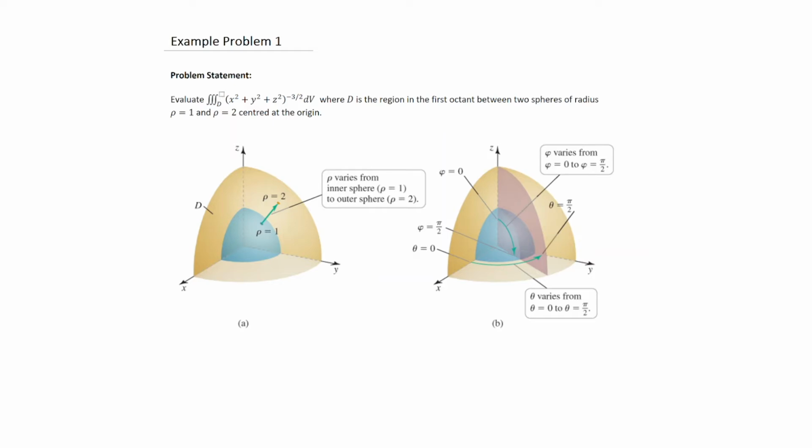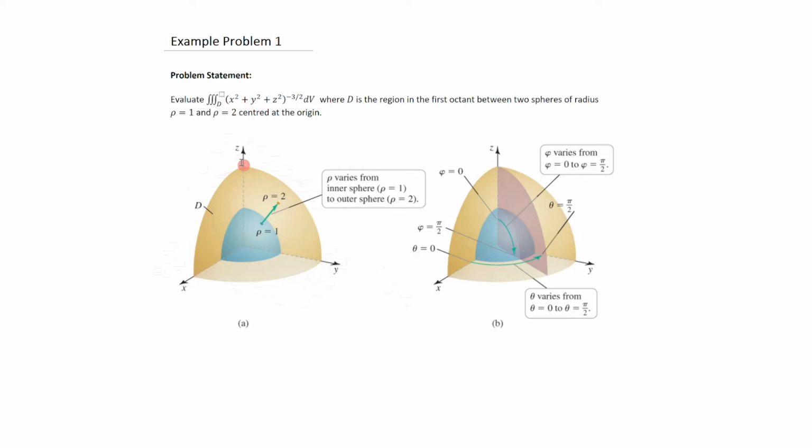So if we were to draw that picture, then effectively what we would see is this being the octant. And so the ZX plane is one side, the ZY plane is the other side, and the XY plane is the bottom. And so we only see this portion of the domain, the total domain, and rho equals 1 would be the part that you see here, and rho equals 2 would be the outer surface that you see here.